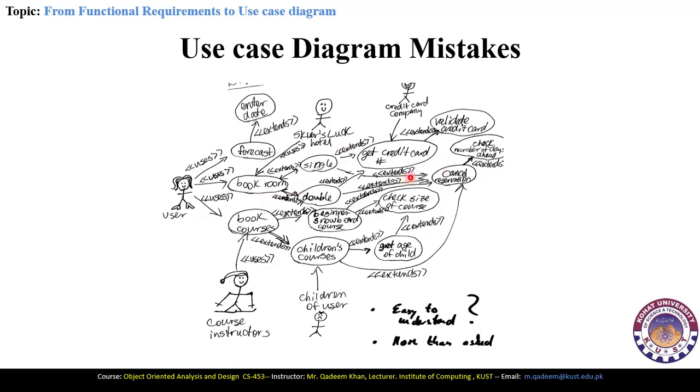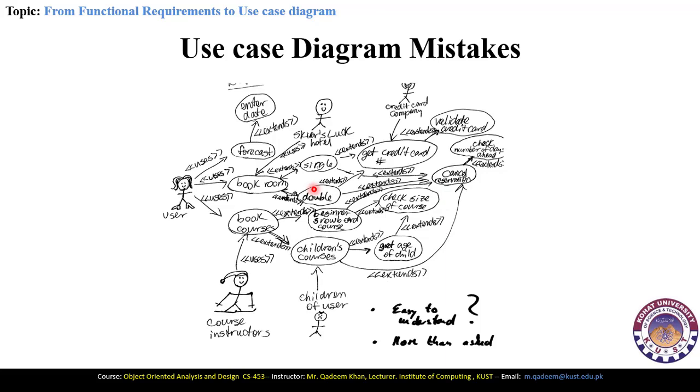Secondly, if you see, these use cases are very complex, and they have no sequence to show which use case is connected with which one. You can see from this use case that there are many other extend relations towards only this use case. So this is a very complex representation of the use case, and it is not easy to understand. So this is not a good use case diagram.